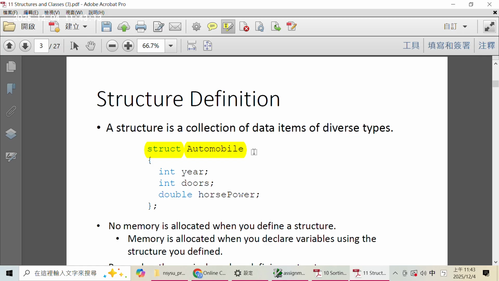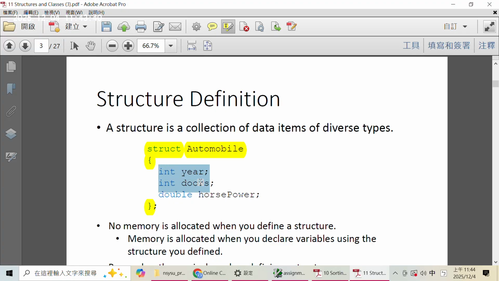We use this convention for defining data types. It is then followed by a pair of braces, and we use a semicolon to terminate the definition of this structure.